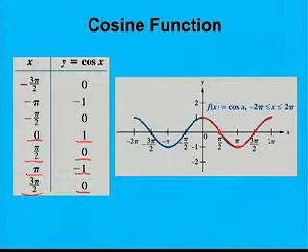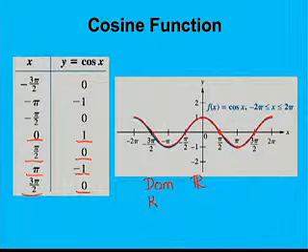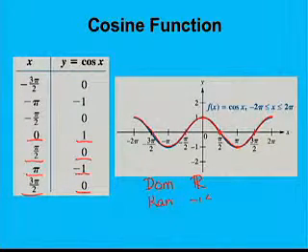Similarly to the sine, cosine begins to repeat. And hence you can see, if I go into the negative values of the x, that we get the same exact curve on that side. That leads me to tell you about the domain. As you probably have figured out already, the domain is the set of all real numbers. The range, as you probably have figured out as well, is the same. That is to say that the cosine ranges between negative 1 and positive 1 inclusive.